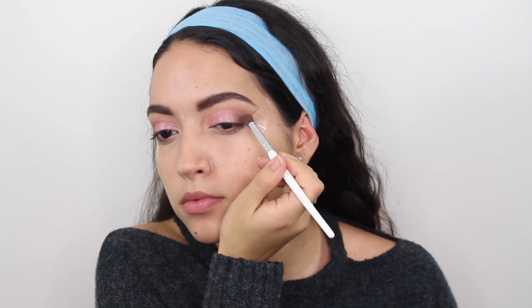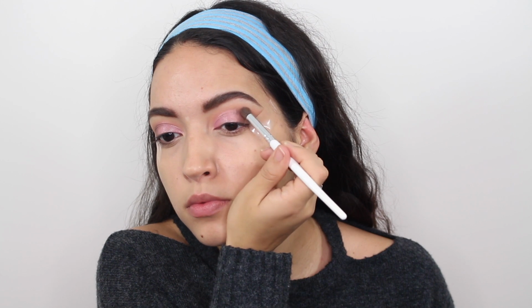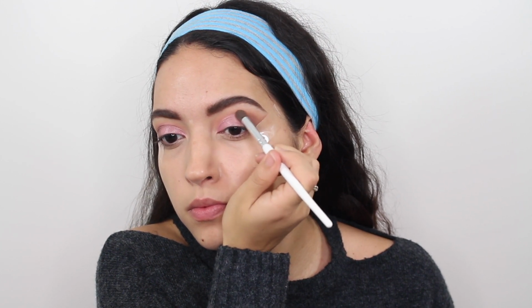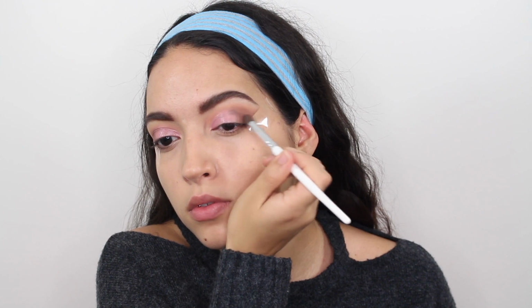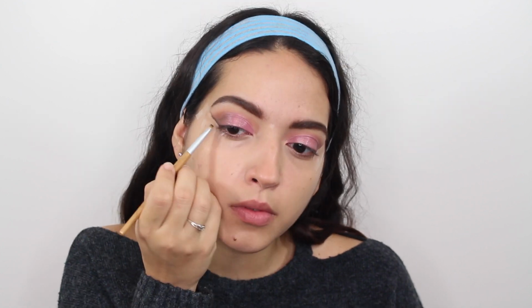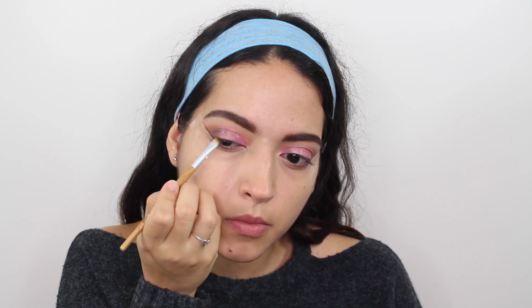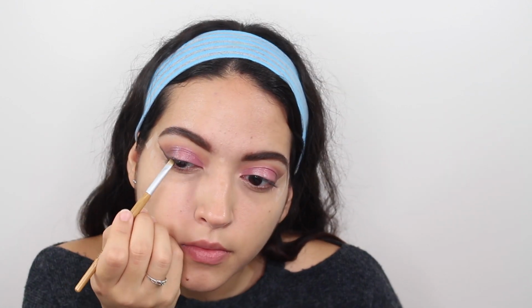Next I'm going back into that dark brown color I put on at first, and I'm just adding more and more colors so it looks darker. Now I'm going into this even darker color. It looks almost black, but it's really dark brown. And I'm going to use that as eyeliner. It's going to be just like a smudgy eyeliner look, and I'm just adding that on to the ends of the tape and then bringing it into my eye.